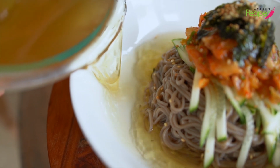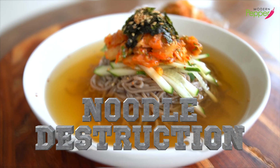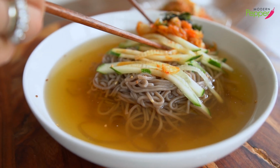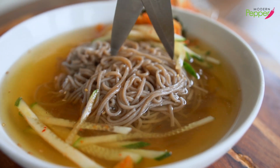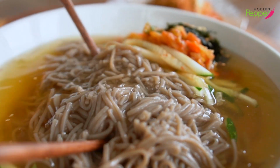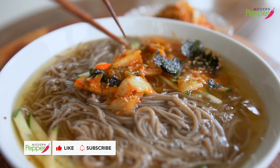Do you hear the sound of deliciousness? Look at that, all of it. Now it's time for noodle destruction. So what you need to do is just push the topping to the side like that. And what I like to do is just give myself one cut like that in the middle. And then we go in with our chopsticks and we just mix everything like that.